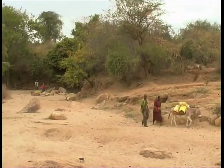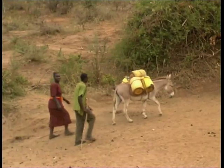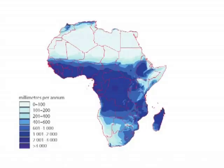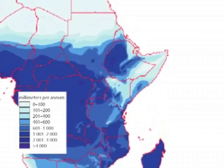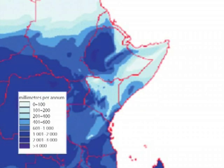Lack of water is the biggest threat to the lives of people living in semi-arid Africa. In addition, soil erosion further restricts their ability to grow enough food to eat. Even though semi-arid Africa gets 500 to 1,200 millimetres of rain a year, this usually falls over a total period of only 2 weeks. This means that water and soil rush off dry sloped land and gush down dry riverbeds, eventually ending up in the ocean.